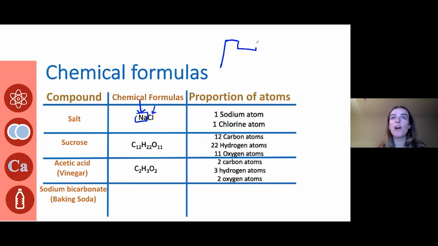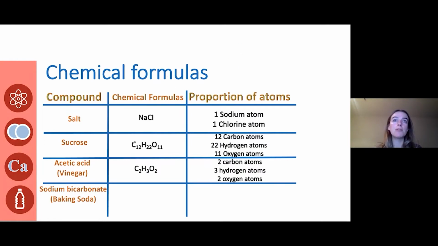If you don't know what any of these symbols are, say you've seen Na and you don't know what that means, you go and look for Na in your periodic table, and you will find it right here. So Na is found over here in your periodic table. If you don't know what the symbol K means, you look at that in the periodic table and it tells you. If you don't know what the symbol Fe means, you don't go ahead and learn all of these things, because that's a waste of energy and you've got other things to spend your energy on. But you do go look at the periodic table.